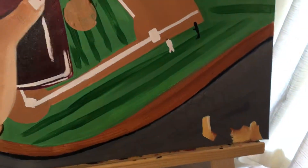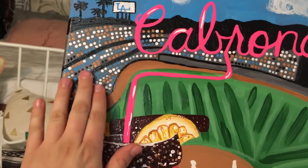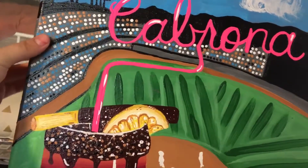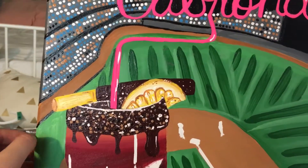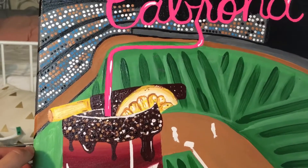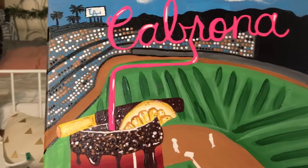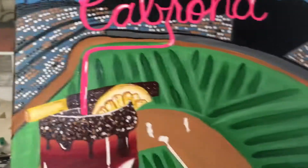I didn't film it for whatever reason, but I've done a few adjustments on the painting. I finished the background with all the stadium stuff. I have to give credit for the dots in the stadium to my friend Ernie, because he does a lot of sports and athlete paintings, and there's always stadiums in the background. I was looking at my painting like, 'oh, what am I going to do?' And I was like, I'll do some dots like Ernie does — he does different colored dots. So I did that.